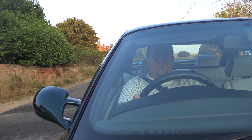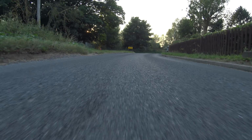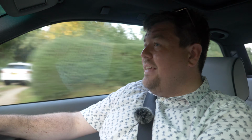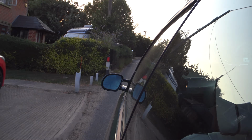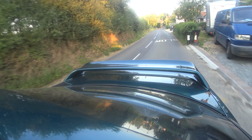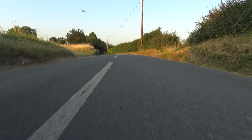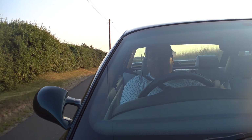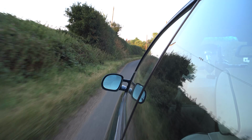Now, if you are thinking of running one of these cars as a daily or regular car, they're not too bad, actually. Parts are still reasonably easy to get, and of course most of your maintenance items are pretty damn cheap as well. The big thing with cars like this is, of course, going to be rust and the ravages of time, really. I would expect a lot of the bushes and parts like that on these cars to be fairly worn by now. These cars rarely had the easiest of lives, certainly when they were next to no money to buy. So do check one over thoroughly if you are thinking of purchasing, even if it's coming from somewhere allegedly reputable.